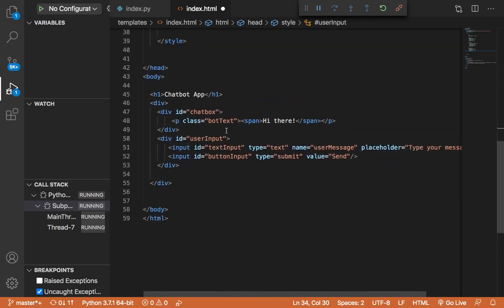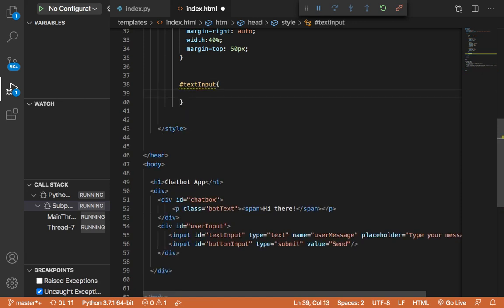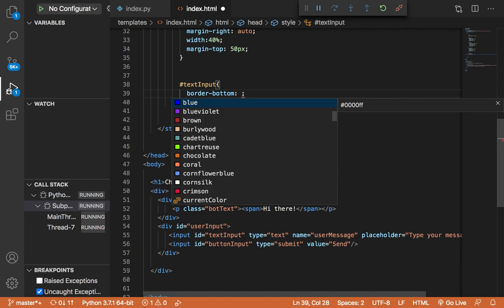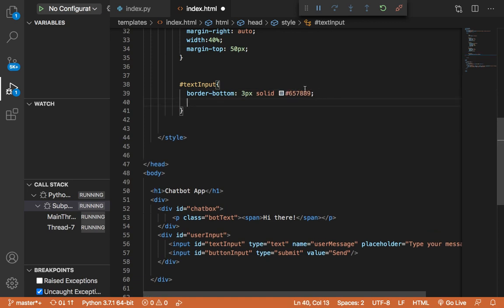Now let's work on the text input itself. So the text input is an ID, and the text input obviously is the text that the user is going to type. For this text input, I'm going to add a border bottom, and I'm going to say 3px, and then solid, and let's add some color, just a random color. And this is a gray color, a degree of the gray color.